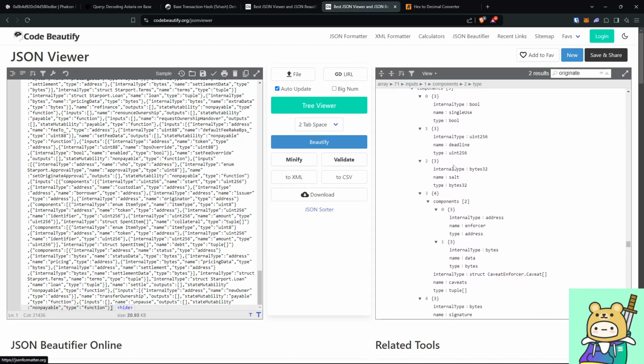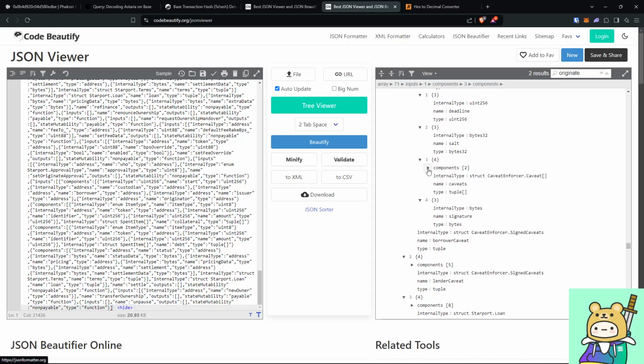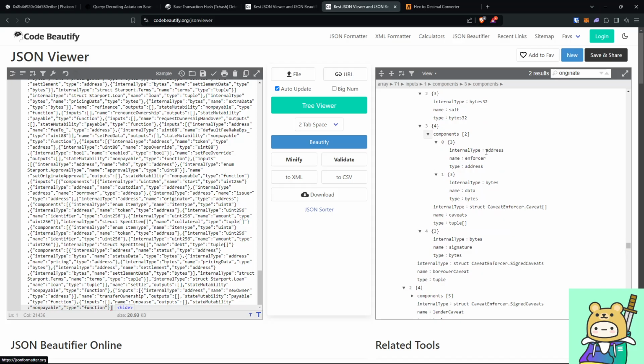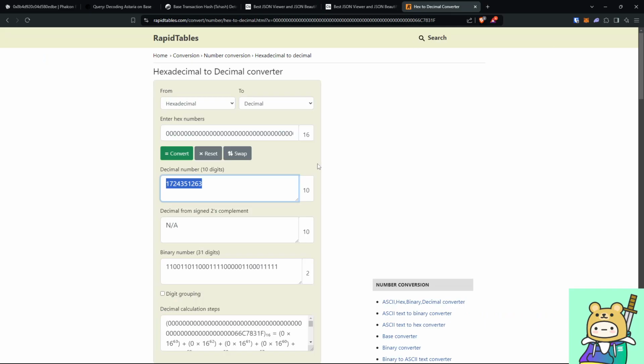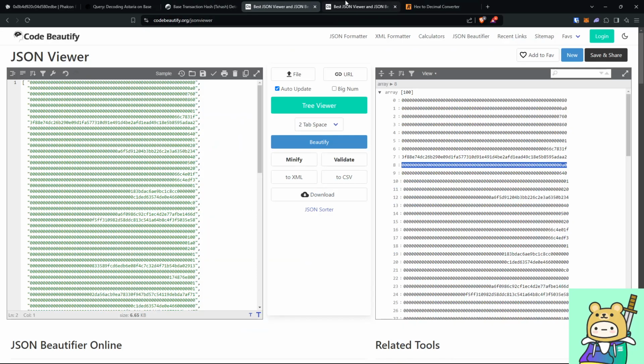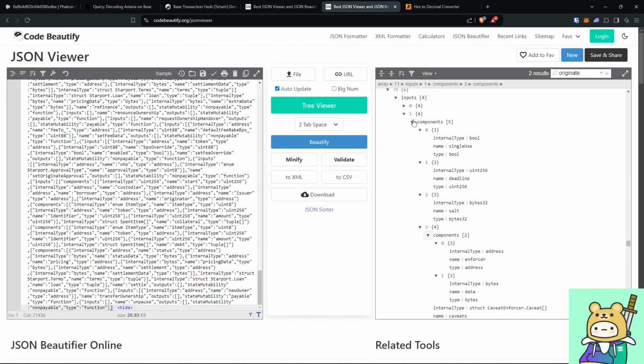That's it, done. Next, we encounter a tuple, which means there can be multiple of this collection. It can be enforcer data and then another enforcer data, right? So it depends on how many collections there are over here. In this case, there's an offset. We convert this: 160 is 5. And because this belongs to the hierarchy of input 1, which is borrower caveat, we start from input 1.